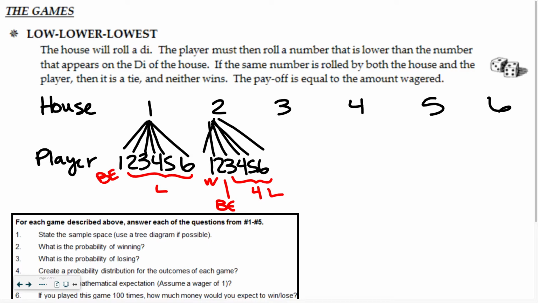Feel free to use the table or tree diagrams if you want. I will post the answer key later today so that you have the opportunity to check it before you come to class tomorrow, because you will take a quiz tomorrow for probability, and expected value is on the quiz. So mainly when you're working through these questions, what you want to be able to do is create a probability distribution and calculate the expected value and then say how much you're expected to win over X amount of games. Okay. So make sure that you feel comfortable with that.